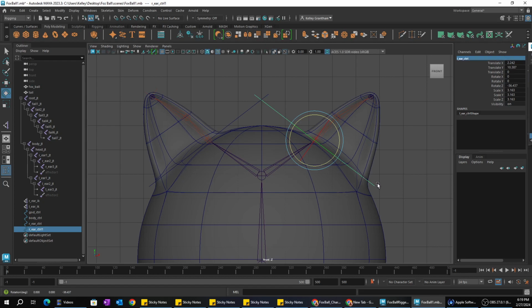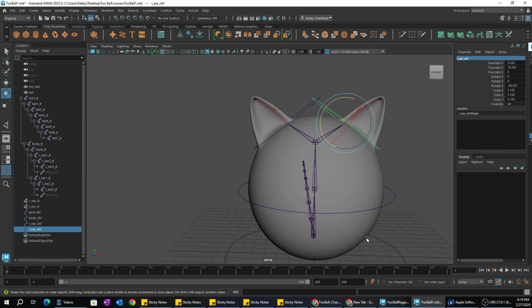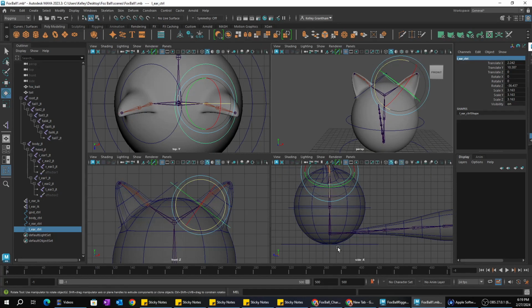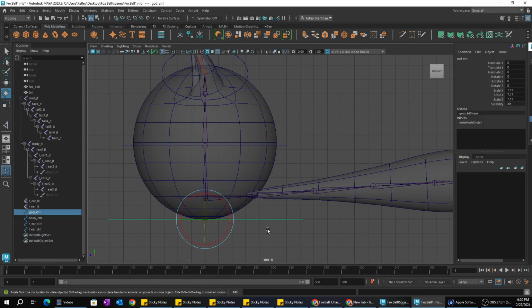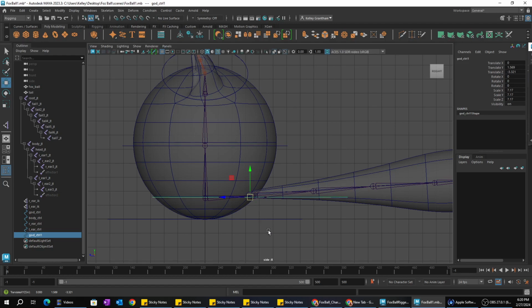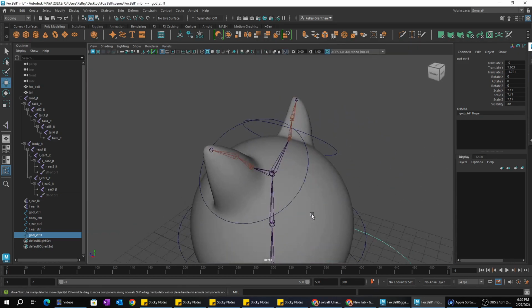And then the last controller that we're going to need is the one by the tail. So I'm going to come over to this side, and I will select my God control and duplicate that. Then I will snap that to the end of my tail here, just to make sure that's snapping where I want it.